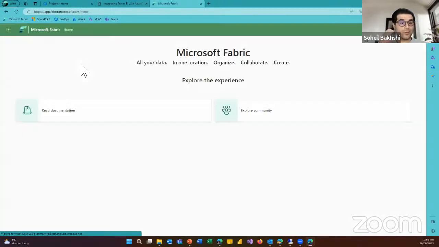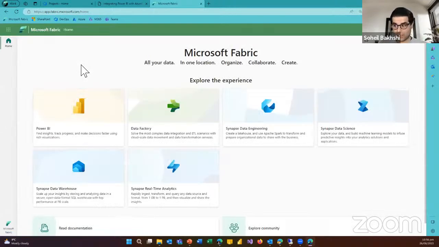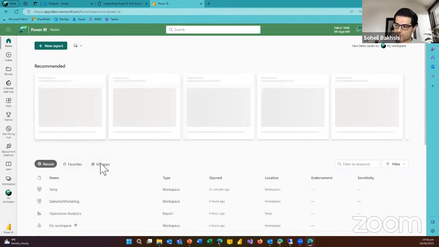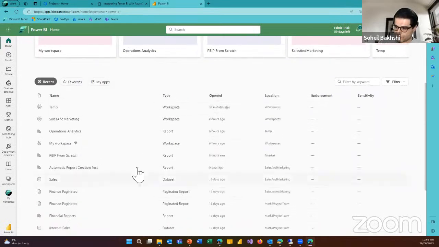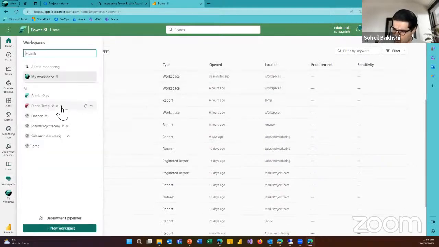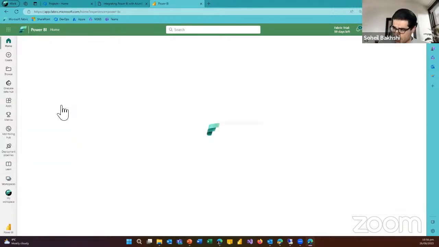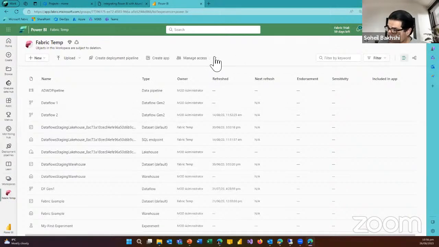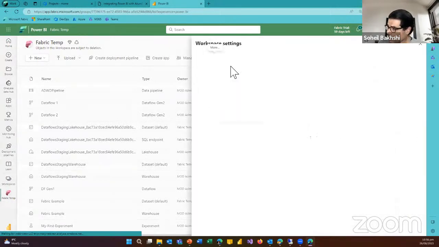So even if you do not have a capacity, if you have PPU, premium per user, you can still leverage this mechanism, right? So now let's say I have this Fabric template, and let me see if I already integrated that one with anything on Git.